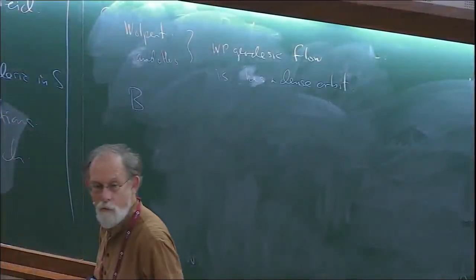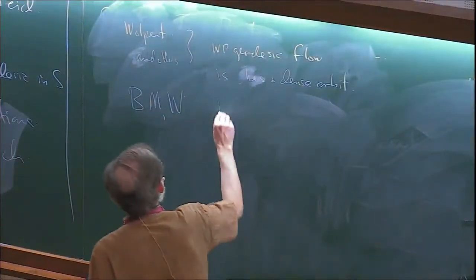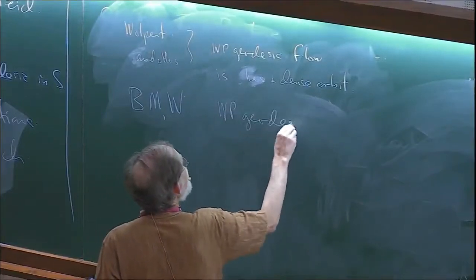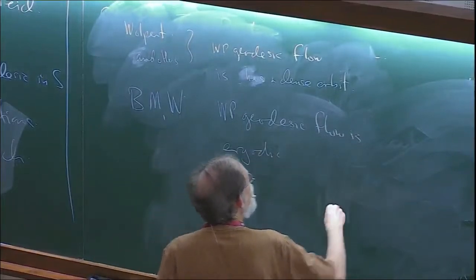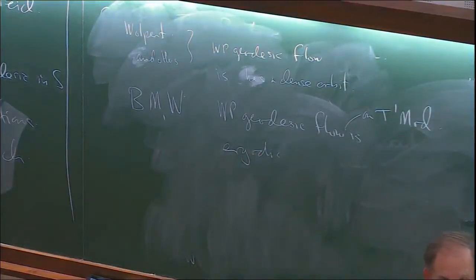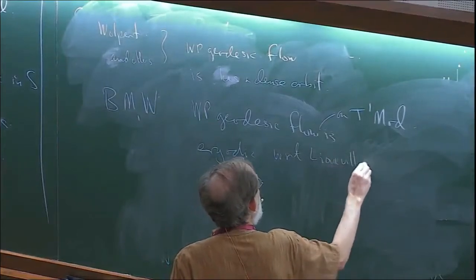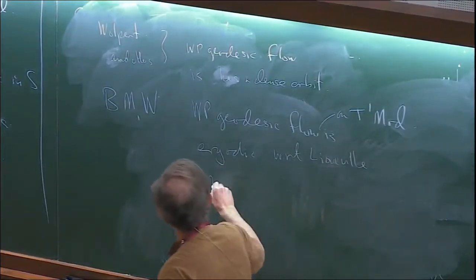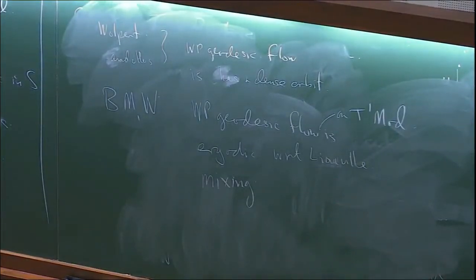So I wrote a coding of the authors. So this is BMW. And in this paper, we prove that the Weil-Petersson geodesic flow is ergodic. This is on T1, okay, it's not really on T1 of moduli space, it's on T1 of that finite cover. But it is ergodic with respect to Liouville measure. And for those who care about such things, well, I will write the word mixing. And for people who care about such things, it also has the Bernoulli property, which is a yet stronger version of mixing.